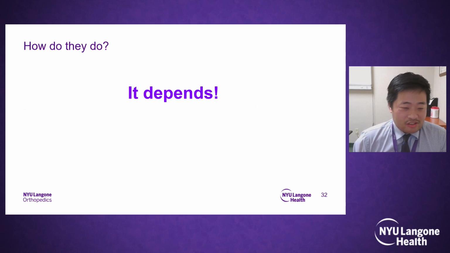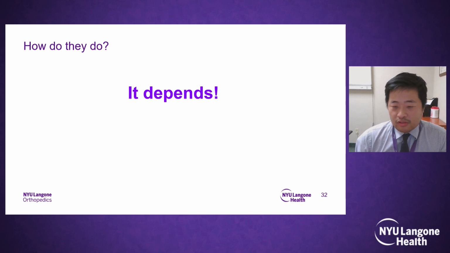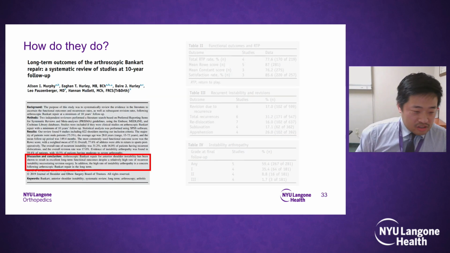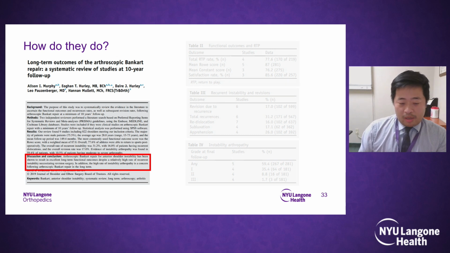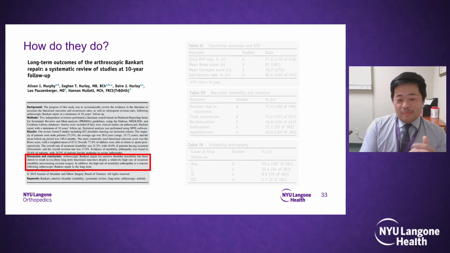So this is, again, it really depends, right? Like anything, when you're talking from a research perspective, you can take a really big view, but when you're talking about an individual patient, what do they care about? And it really, really depends. And so this is a good systematic review out of Duke showing essentially that arthroscopic Bankart repairs do really well until they don't, meaning that their functional outcomes are really good, but they have a high-ish rate of dislocation.